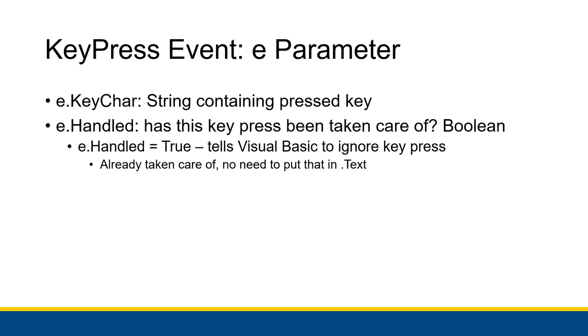So, we can use this to our advantage. Because we talked about how the TryParse method has trouble parsing letters or non-numeric characters and all that kind of stuff. If we want to make sure that the user is not typing in letters, and if we don't care about the minus sign or something like that, if we just want to throw out anything that's not specifically a number and they can only put positive integers into our text box, well, we could look in the key press event, look at the character and say, is this a number? No? Get it out of here. e.handled equals true. And we just get rid of it. It's that easy.